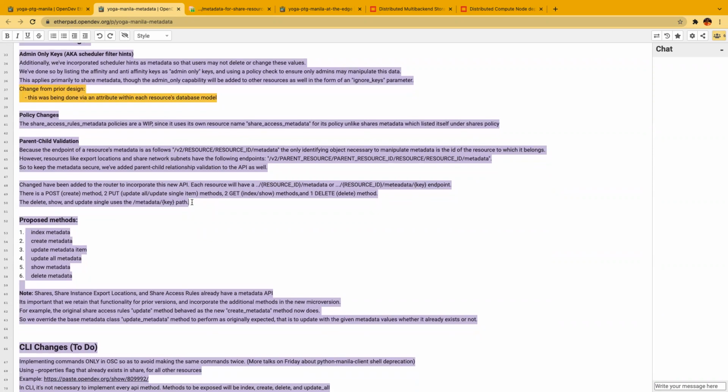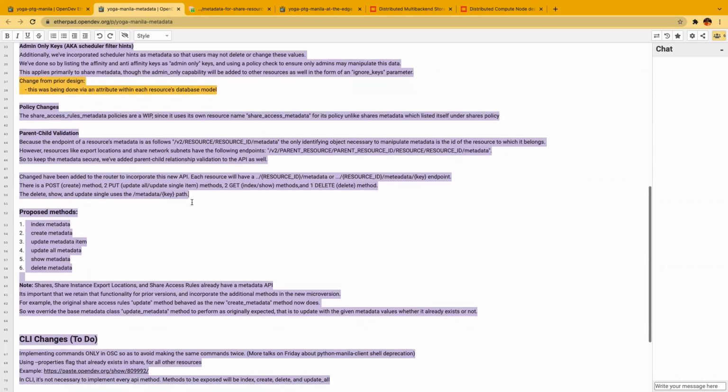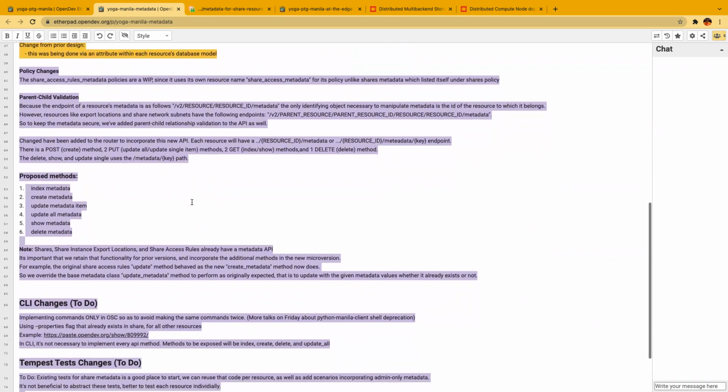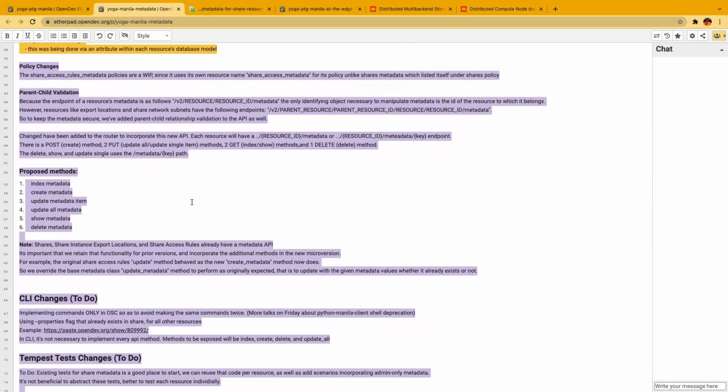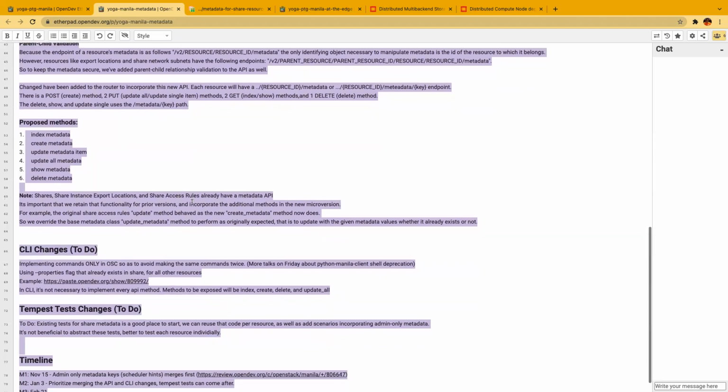And then all in all, there are 6 proposed methods: the index, create, update, show, and delete. Yeah, 6 new methods. And the way that you can access these APIs is for each resource, there'll just be a /metadata or /metadata/key, depending on what you want to do.